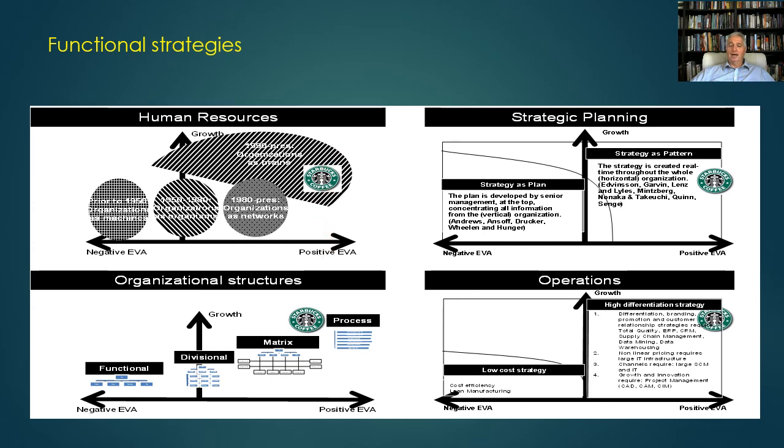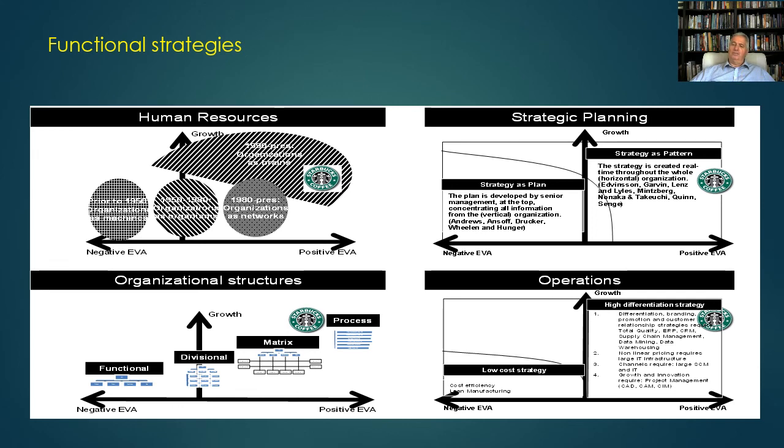But you see clearly how the core is this 20% and the sales growth. So you see how the human resources strategy automatically is connected with the strategies that we saw before: competitive strategies, innovation strategies, EVA, etc. And the same happens with all the rest. I will not go one by one, but all the organizational strategies, the way you develop your strategic plan, operation strategies, they all follow the same rationale. So you place Starbucks with a 20% EVA and 10% sales growth, and automatically you define what is the best type of organization, based on processes or matrix or division, the type of strategic planning, the type of operations, and so on.